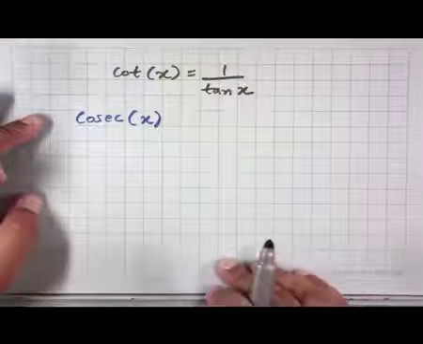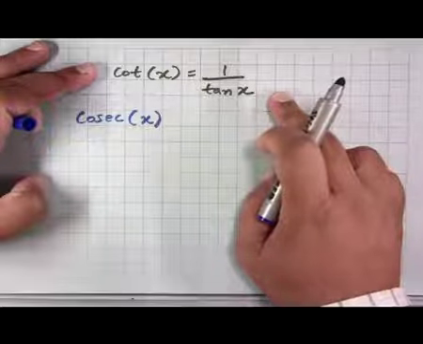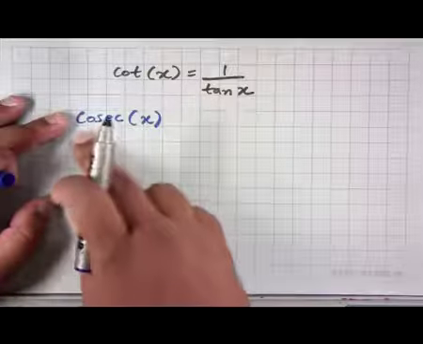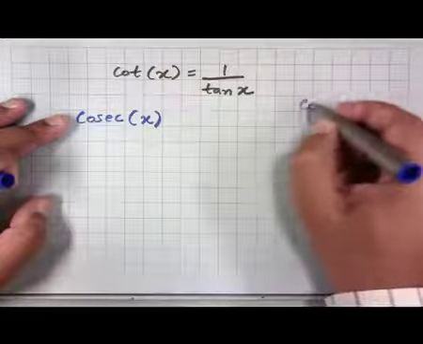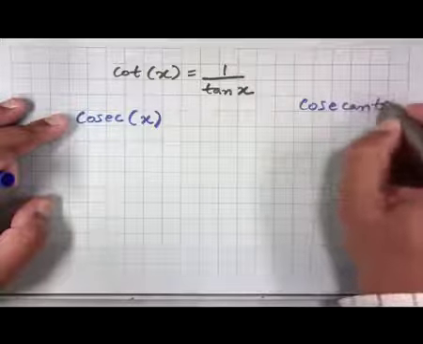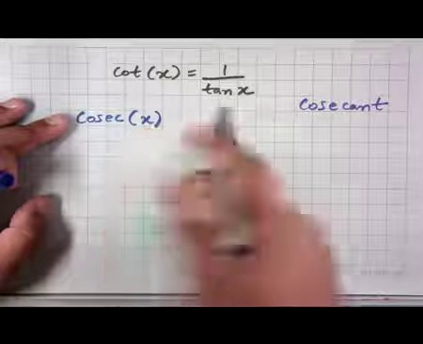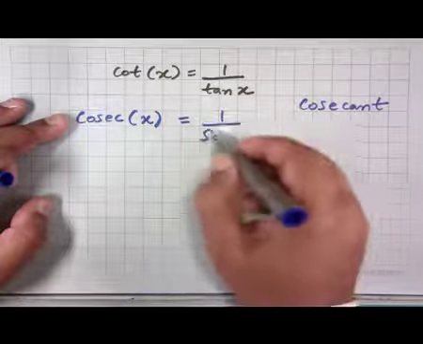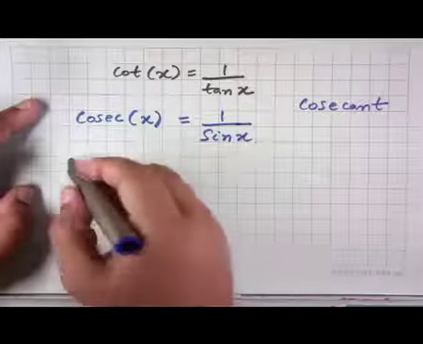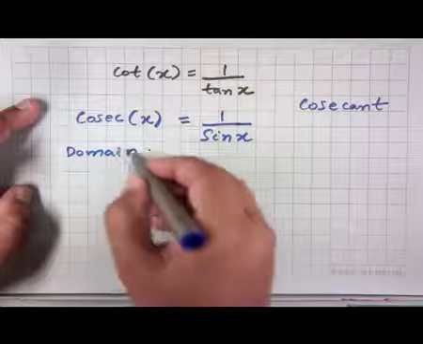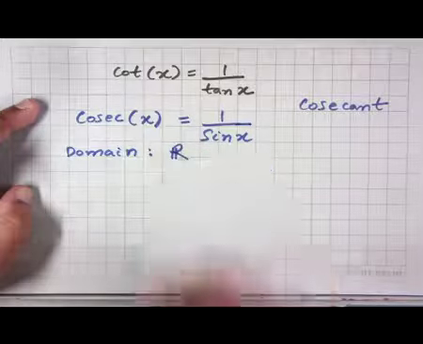So, in one of the previous slides, we had defined the cotangent function to be 1 upon the tan function. So, just like that, we define another function called the cosecant function. The name of the function is cosecant, but we usually call it cosec in short, and it is defined as cosec of x equals 1 upon sin x. So, from this definition, it obviously follows that the domain of the cosecant function will be the same as the domain of the sine function, which is the set of all real numbers.